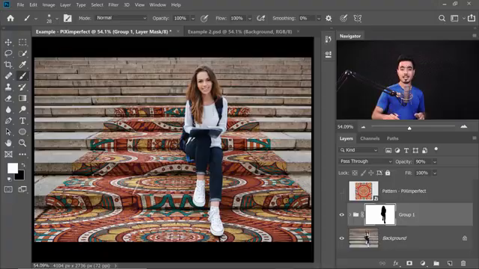Now, when we paint on rough rocks or concrete like this, the paint is not always even. And even if it is, when it gets old, it gets kind of grungy and the paint goes away from certain areas. And we can actually create that effect by adding a texture to the mask. Let's see how to do this.